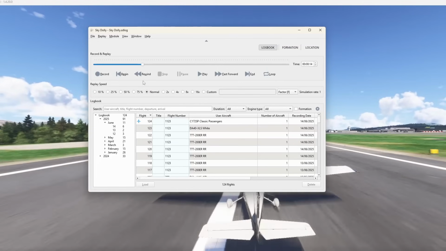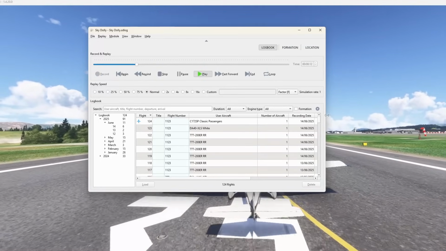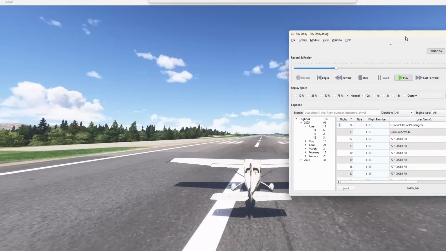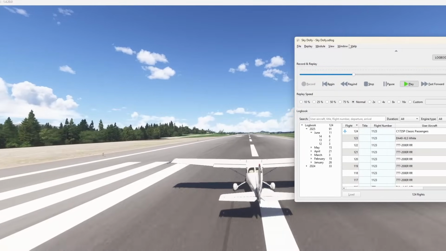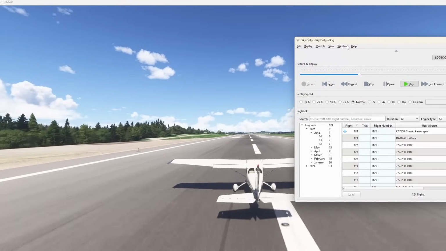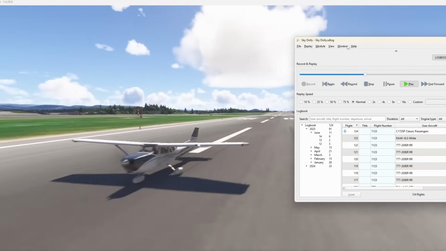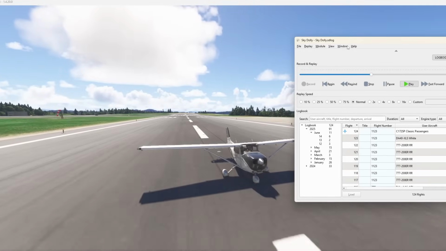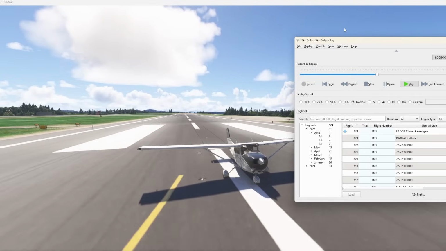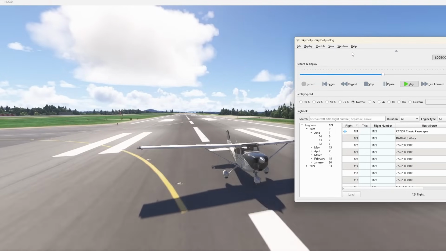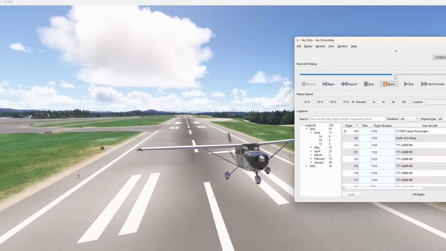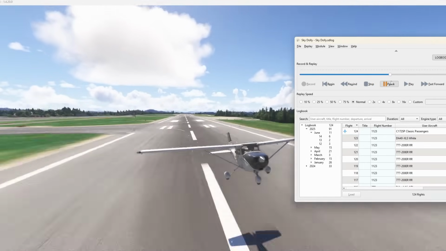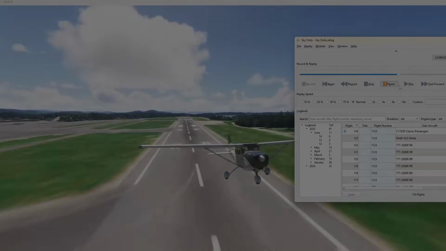Now don't get me wrong, as with all replay tools, they never seem to result in perfect playback. None of them do, although in all fairness I have to say the inbuilt replay tool is getting better, but I still find Sky Dolly provides a much smoother experience, with the logbook making it easy to find old flights in a breeze. There are some extra features to mess around with, like formation flying and the ability to teleport, but I think for the bread and butter of replay, this is the best bet.